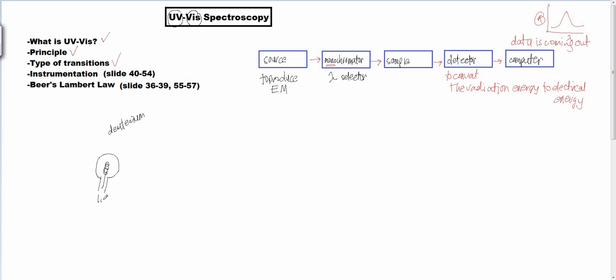Jadi kalau kita kata kat sini, so we have the light source, yang mana the light source usually, for example, deuterium, there are many types of the light. Okay, one of them will be a deuterium. And then after that, you know that it will go for the monochromator, like I already mentioned before. Okay, so usually in the monochromator, jadi kalau kita kata kat sini, this is a monochromator. And then after that, it will be connected, ataupun kita kata this is the beam separator, yang mana beam separator ni dia akan separate kepada dua.